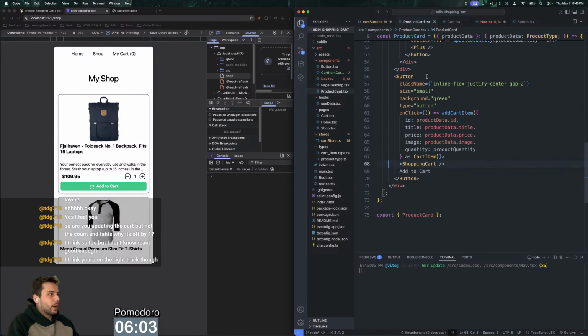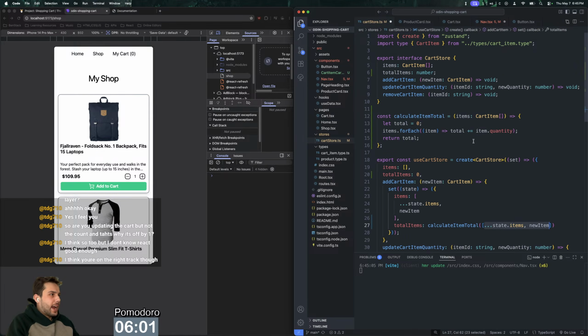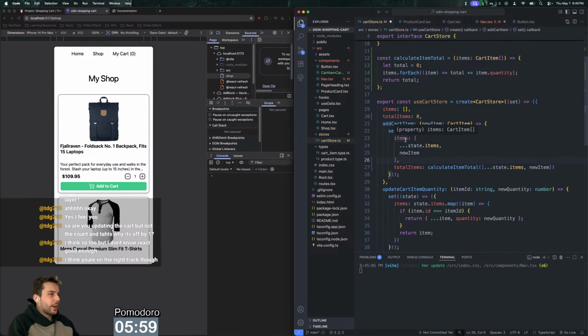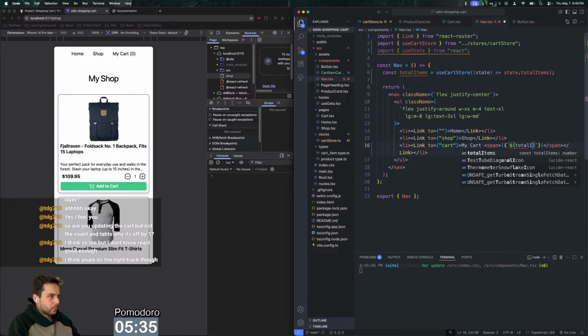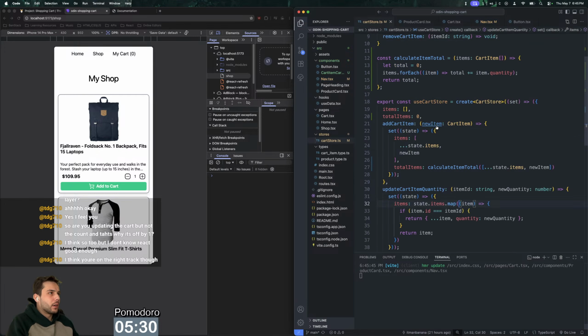Because again, when I access state.items here, technically I think under the hood this is just a React component. If I put just state.items, I don't think this is the one from the state. It's not including the new item yet. I think that's why. Now that I've warmed up, I think this should work, right? Okay, so now maybe we're on the right track here.